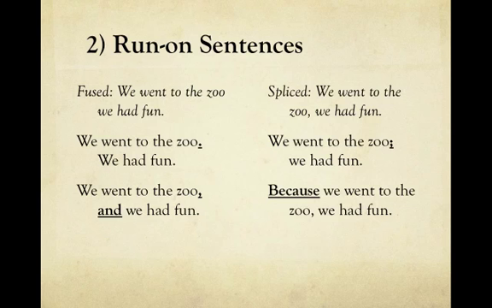You can also, as a correction to either a fused or a comma splice sentence, make a subordinate clause. This is where you take one of the complete sentences that's in your run-on and make it subordinate or secondary to the other part. Here we have, because we went to the zoo, we had fun. I've changed we went to the zoo, a complete sentence, into a sentence fragment or a clause, because we went to the zoo. This is the sort of thing you want to have students do as you get to the upper elementary levels because increasingly complex sentence structure is something that the state looks for on Texas's standardized exams.